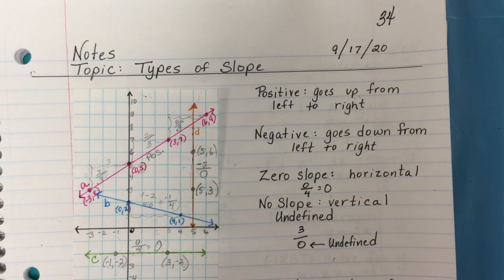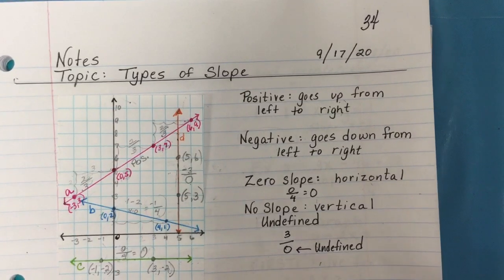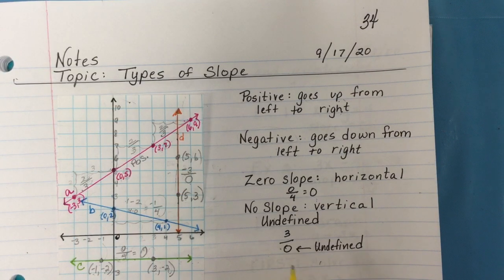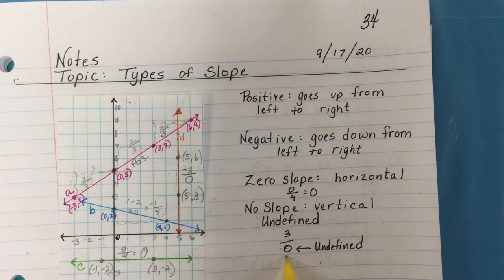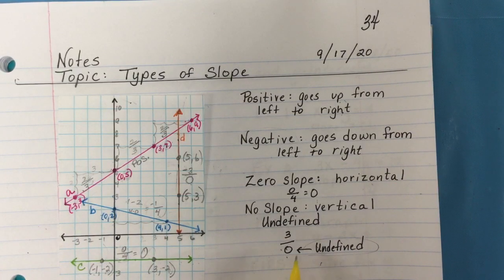Whenever you divide by 0, it is going to be an error because you can never divide by 0. The definition of dividing is to break into even groups. If you try to divide with 0, you're not breaking into any groups at all. So it goes against the definition of divide. That's why it's called undefined. If you put anything into a calculator and divide by 0, you're going to get an error message.